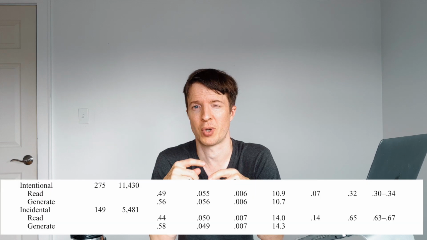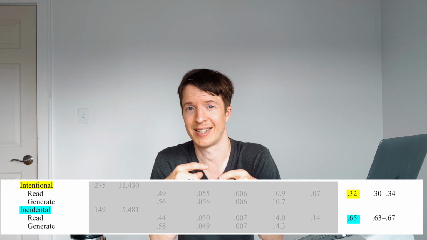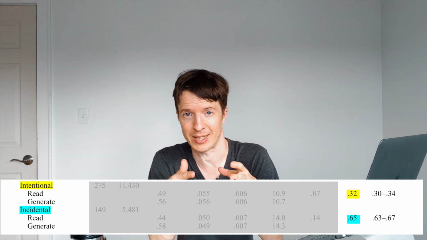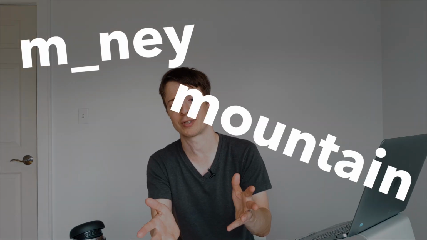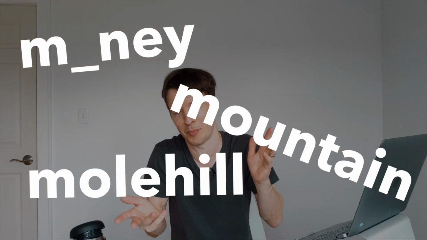It seems like you get larger generation effects when people try to learn these words incidentally, right? They're not told specifically that they have to remember them or that there's going to be a test on them or anything like that. I suspect that this difference also comes down to encoding strategies, because when you tell people to try to remember something, that triggers more sophisticated encoding strategies. So we would have probably gotten a larger effect if I would have said nothing. Like, you don't have to remember these words. I'm just going to put these words on the screen. Who knows? Remember them or not.